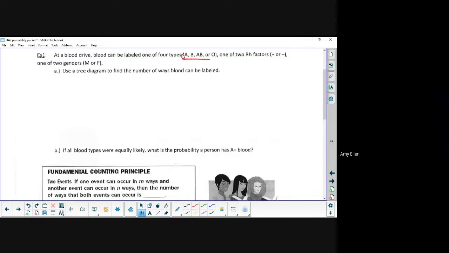So let's go ahead and do your 4 choices. You have A blood, B, AB, or O. I'm going to do my tree sort of vertically, but there's many ways to draw it. Now, if I'm blood type A, I could be A positive or A negative. Same for if I'm blood type B, positive or negative, and so on. And then if I'm A positive, there might be one labeled A positive male or A positive female. So from each one of these, it could be labeled that it's from a male or female.